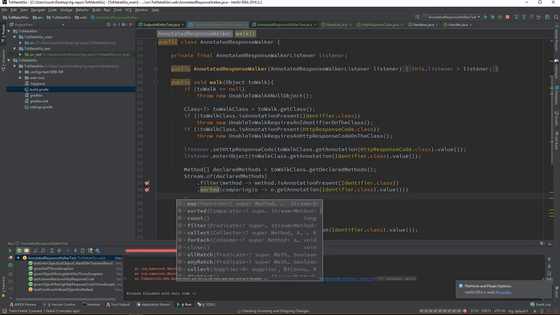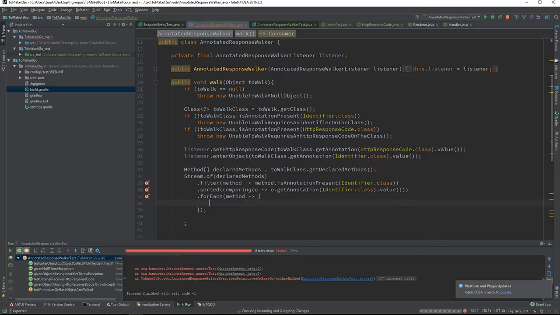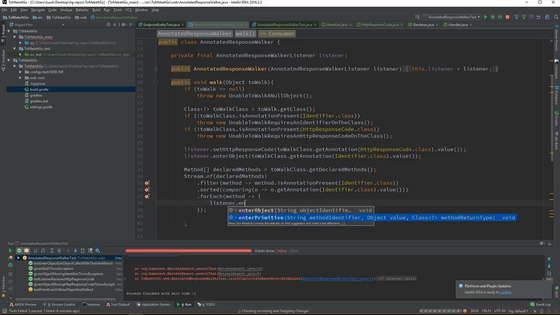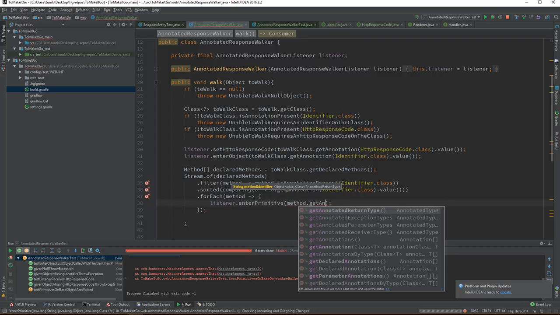And now, let's forEach of them. For each, we have a listener. I'm going to have to do that because I have multiple lines in a code block. Listener.enterObject. Enter primitive. Method.getAnnotation.